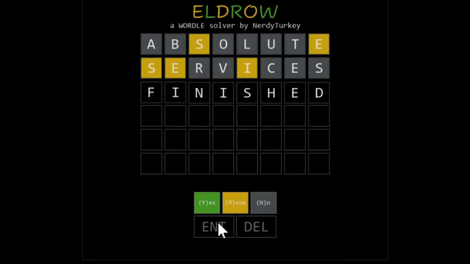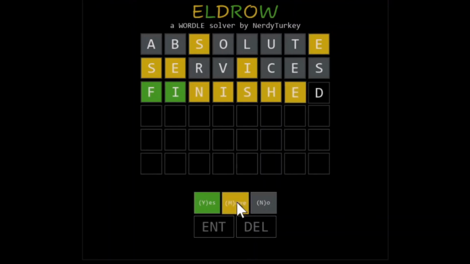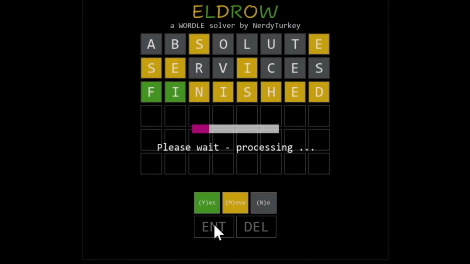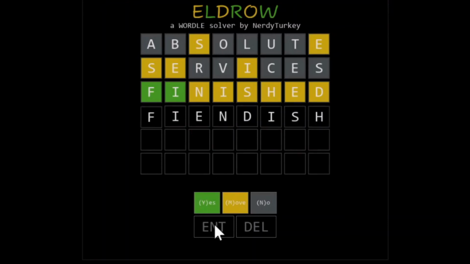So obviously it's getting pretty close to fiendish, isn't it? So that's yes, yes, and all the rest are in the word but just need to be moved. I've got a feeling this is going to take quite a while to process because it's got a lot of combinations for those movable letters. You can see here that this is going to be about 10 seconds or so. Fiendish, nailed it.